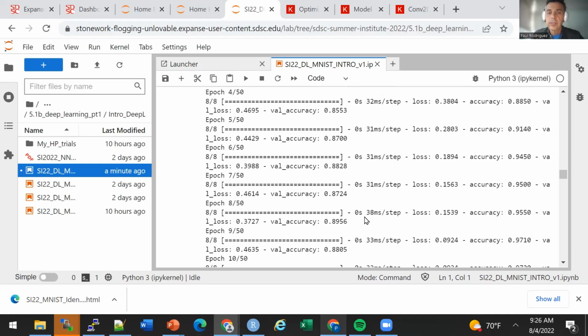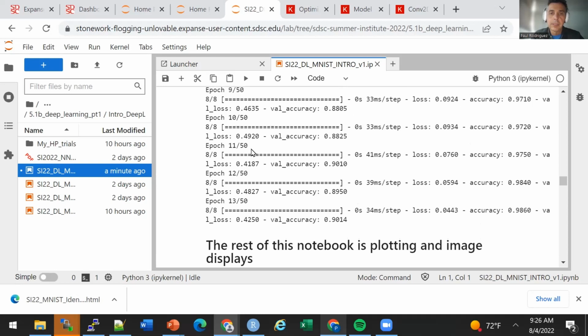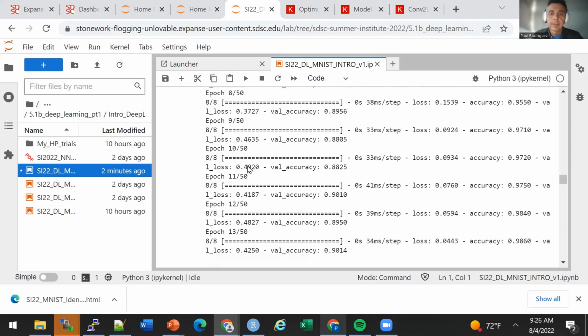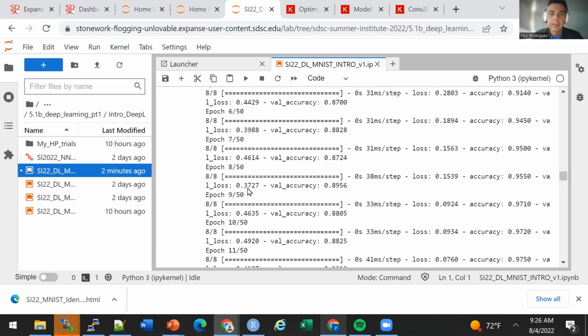If we scroll down and look at these epochs, the validation loss is plotted right here on my screen. The minimum looks like 0.4187, and then it started going up. Oh no, the minimum was here, 0.37. So epoch 8 reached the minimum.